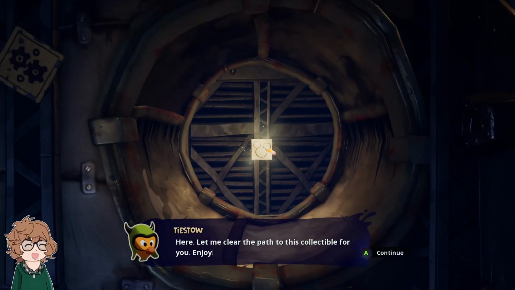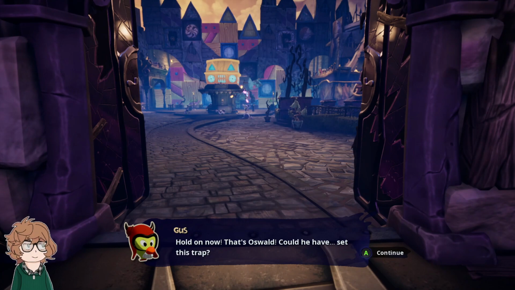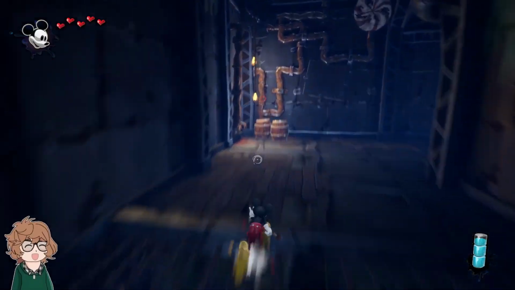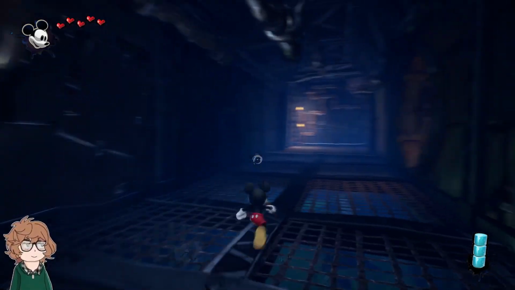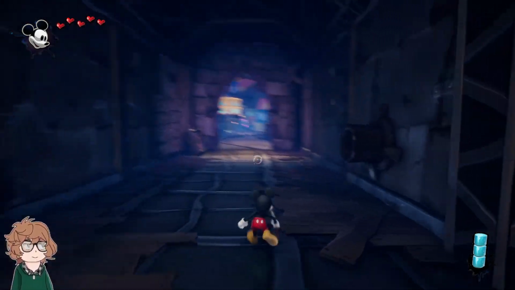Yeah, let me clear the path to this collectible for you. Thank you. Hold on now. That's Oswald. Could he have set this trap? Yeah, he probably did, let's be honest. Doesn't seem very pro-Mickey. Yep, thank you. Nearly missed that. Seers and splatters. Keep calling them splatters. Makes sense, because of the paint splatter.